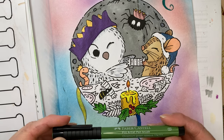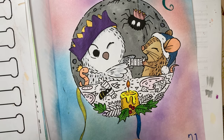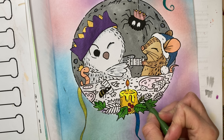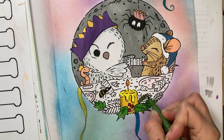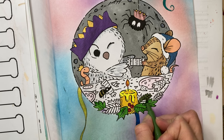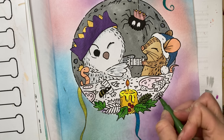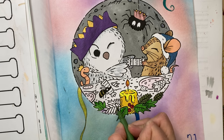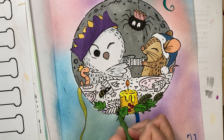Okay, we're going to bring in a Pitt Artist pen in the chromium green 174, and it's just because it's handy and it's a nice kind of a pine green. And these look like they could be little sprigs of pine tree. That's what we're gonna do them as anyways.